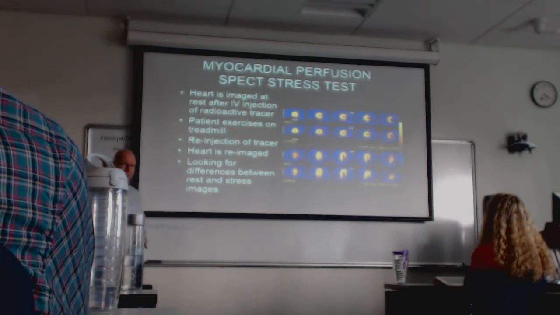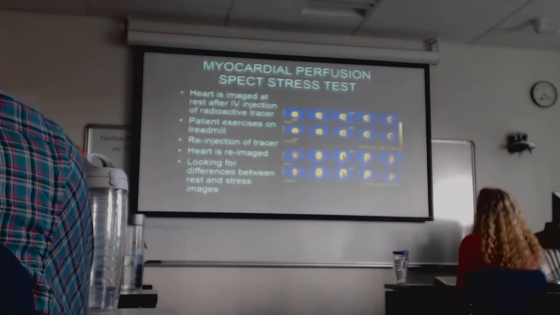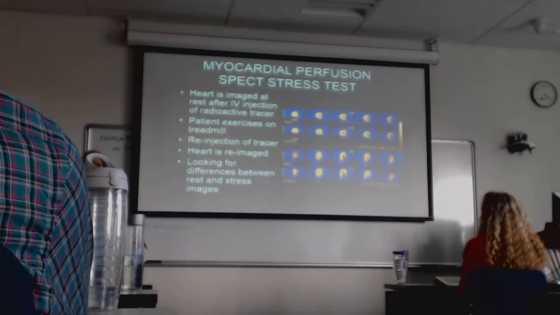From that, we can infer that the patient has coronary artery blockage or disease significant enough to prevent blood from getting to their heart muscle when they're exercising. We may have all seen older folks who get winded and tired when they walk up a flight of stairs or can't. Some of those folks have coronary artery disease and their heart just isn't pumping well enough. But we can identify with nuclear medicine exactly where the blockage might be, predict which distribution of the heart muscle is not getting enough blood. And then we can take that patient to catheterization, identify the blockage, and open it up with a stent or something like that.